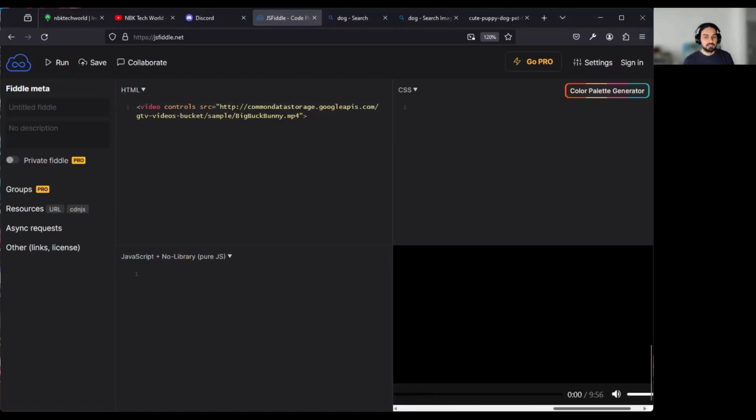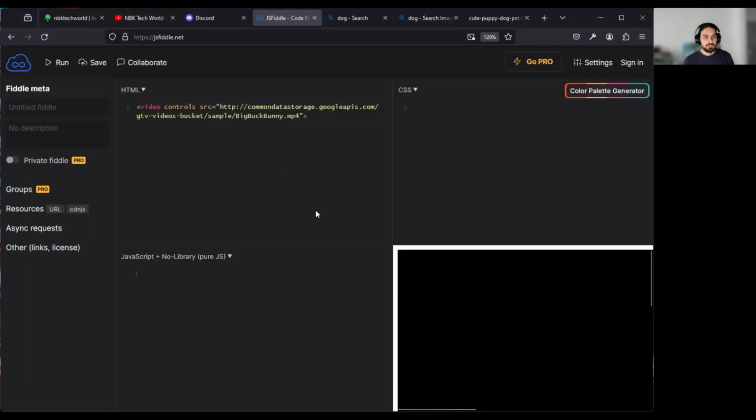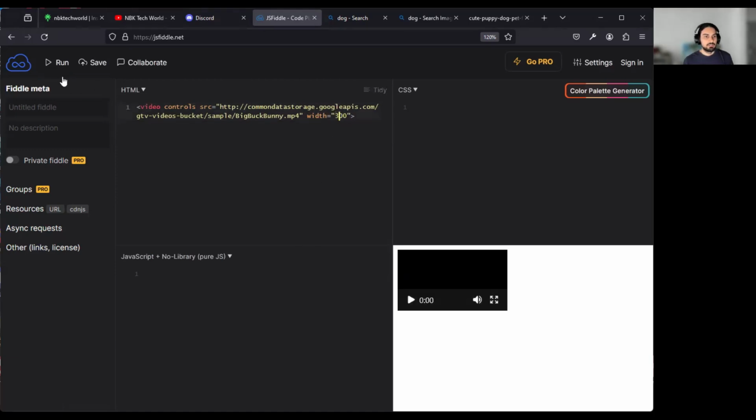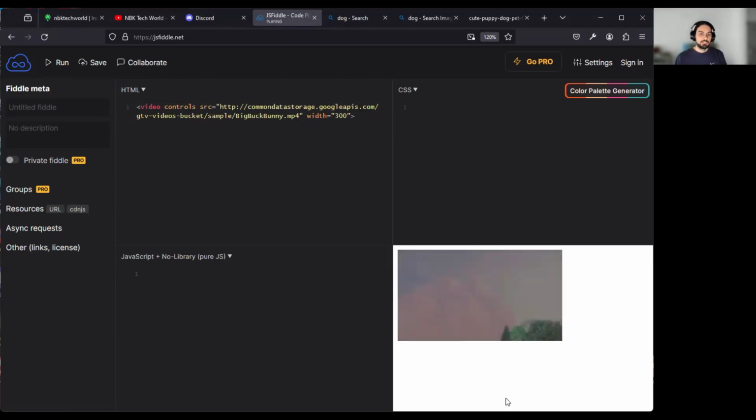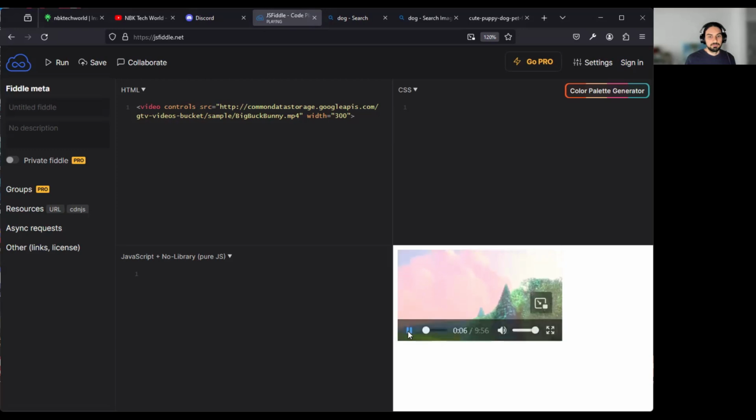It's pretty big. So you probably want to set the width so it doesn't take up the whole thing and go beyond bounds. So I'm going to set the width attribute here. Let's try 200. There you go. Maybe 300. And I'll click play, and I can see a video playing. Now I'm going to pause it. But that's the gist of it. Very similar to audio.